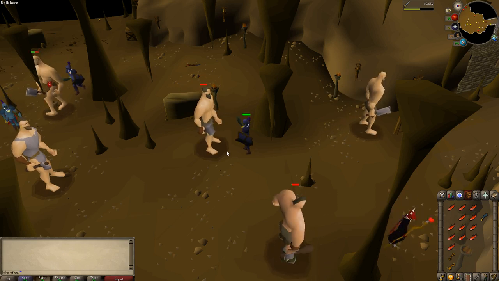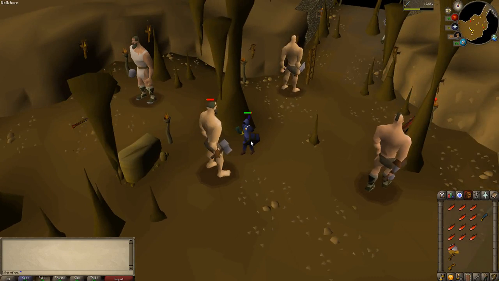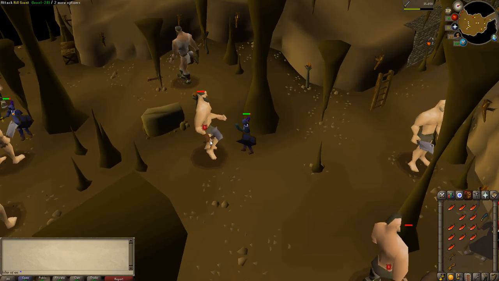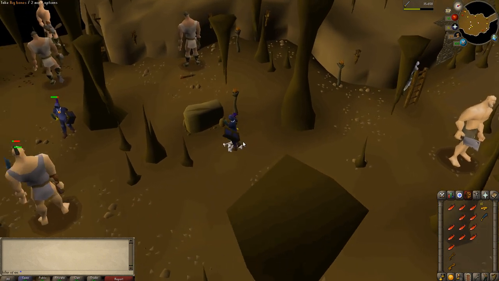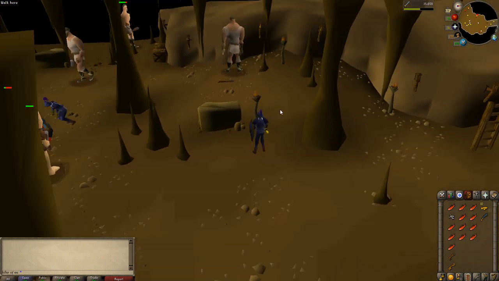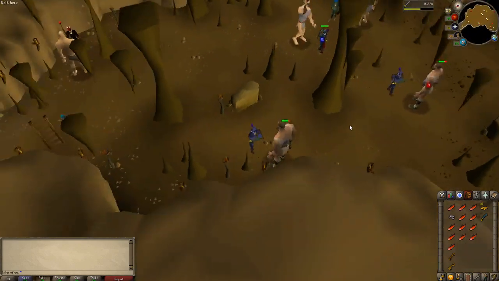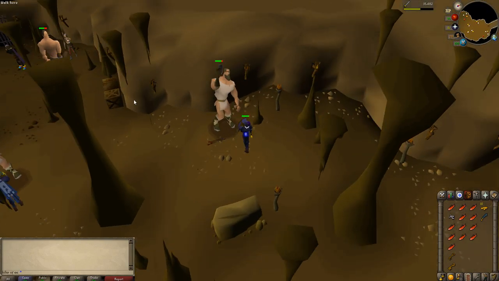I need to get some items of value, though. That's kind of what I need. Isn't there a really rare drop these guys can drop once in a while? And that just gives a ton of gold. I'll root for it, but I don't know if I'm gonna get it.